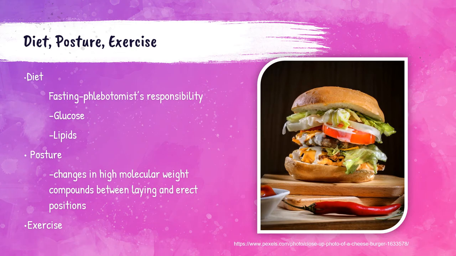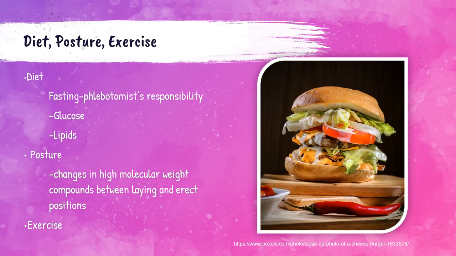If the patient has eaten before their blood draw, this can affect their laboratory values for certain tests. An example is a glucose level, which will increase in the bloodstream after a patient has eaten. There may also be an increase of lipids or fatty compounds present in the blood after eating, which will affect some tests in a lipid panel. Because eating before a blood draw affects certain tests, a fasting blood sample is usually requested, requiring the patient to not eat 8 to 12 hours before collection. It is the phlebotomist's responsibility to ensure that their patient has fasted; if they have not, it must be noted on the requisition form.